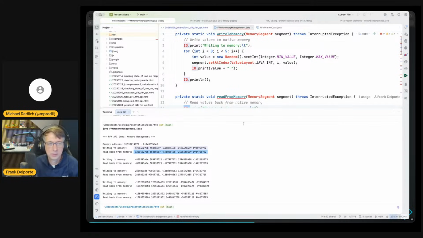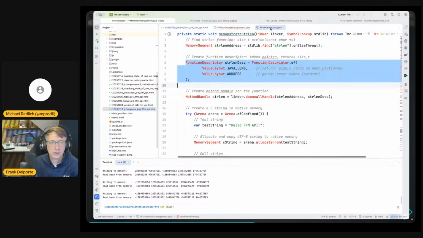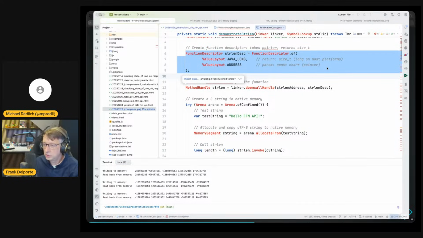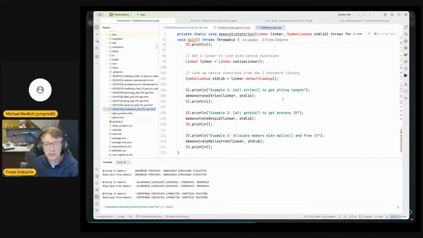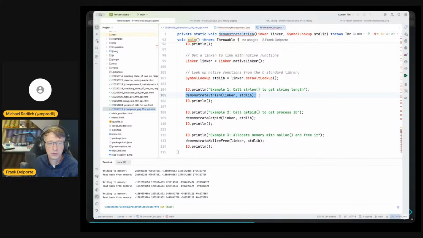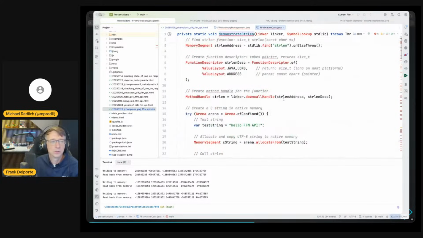A very simple example. Let me go to another one. All these code examples, by the way, are also available via the blog post on webtechie.be, so they're also linked there. In this example, there are 3 examples of how to use a native library. I'm only going to show you one, which is a string length. So this is probably the most complex implementation you can do to get the length of a string. I know there is a Java function for that, but I want to show you how you could do this with the FFM API. So let's go to that function.